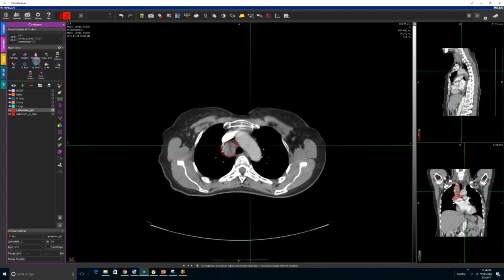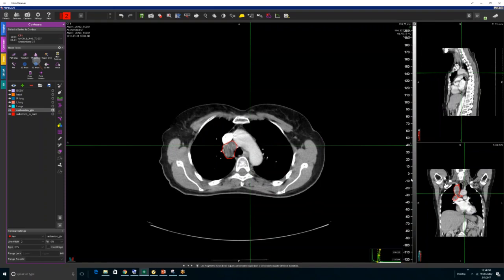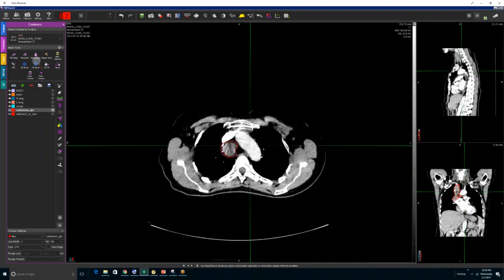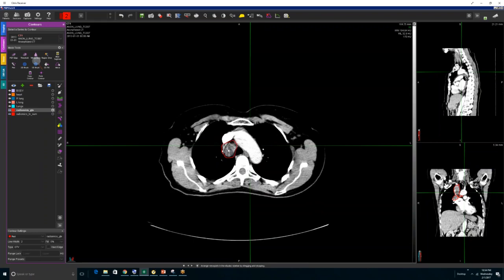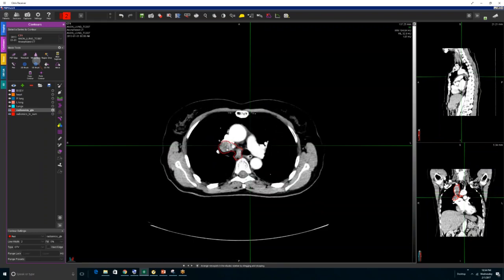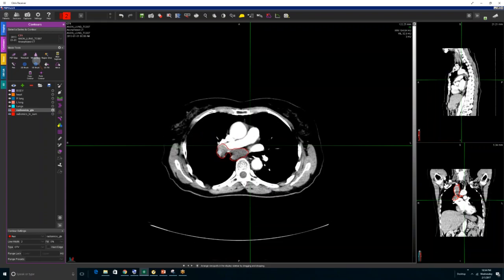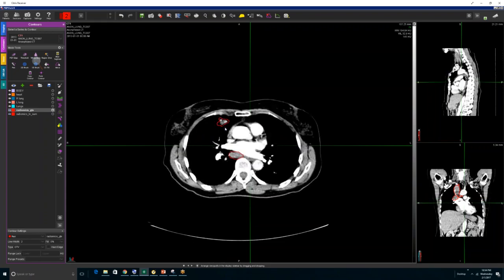But it does give you a sense that the appearance of cancer is unique and different from the surrounding normal organs. And there may be similarities between these lymph node delineations that have tumor within them and the primary lung tumor itself.